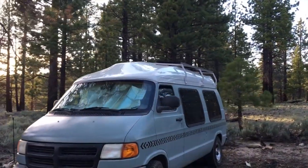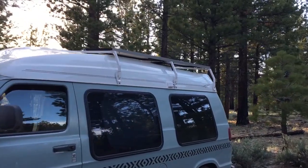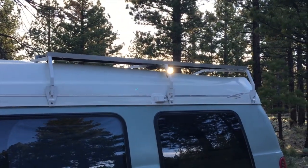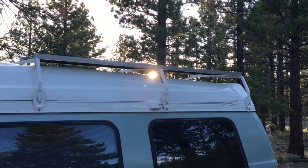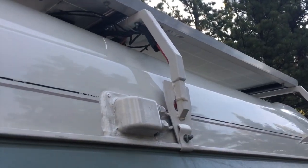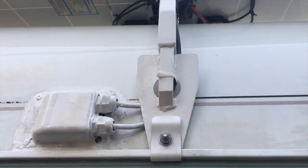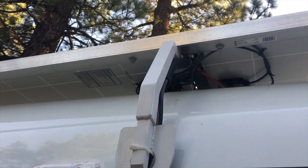I've filmed the rack and my solar panels from the side here so that you can see how low profile and blended in the racks are. I decided to run the cables from the solar panels down the back of the center rack, and I placed the cable gland on the side of the fiberglass bubble — which I think was a great option because it's even less likely for any water to leak in than if the gland was placed on the top of the roof, which is the most commonly used option. I also painted it all white to make it more discreet.